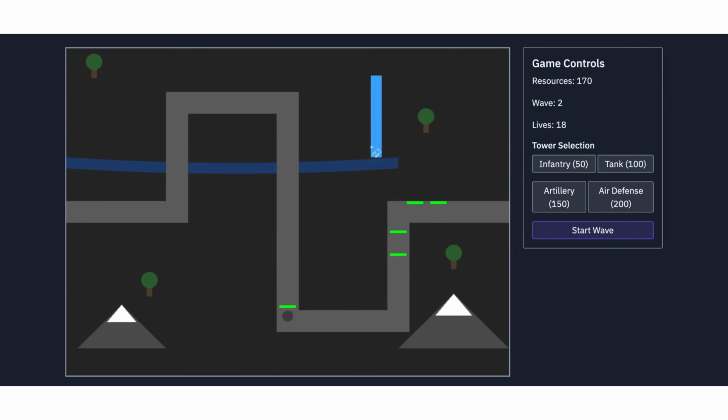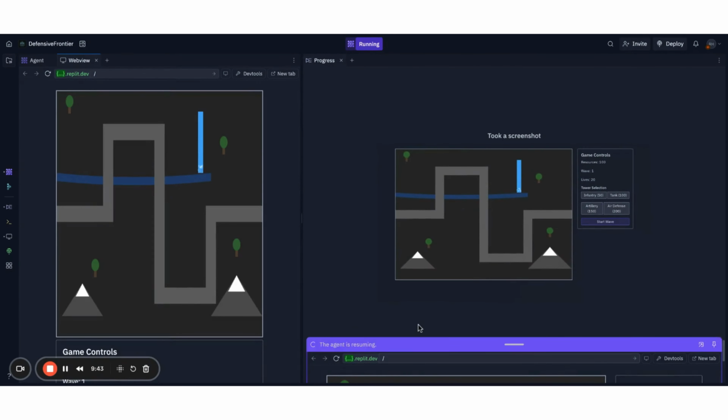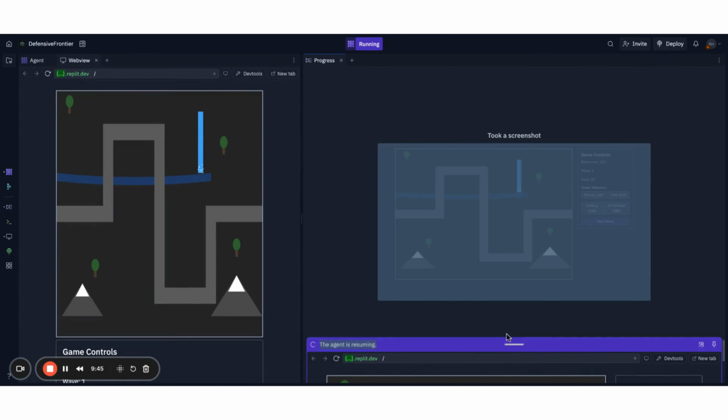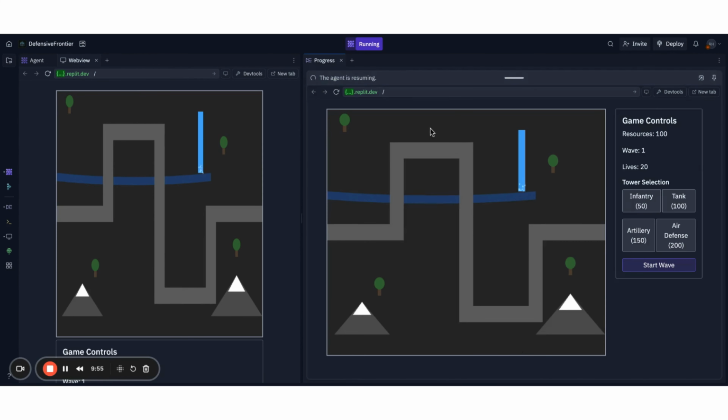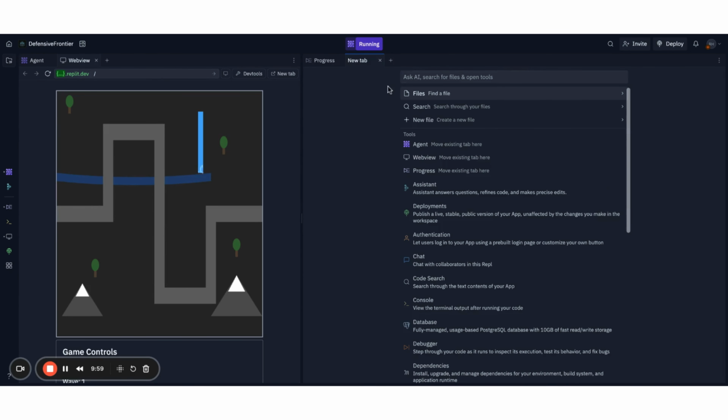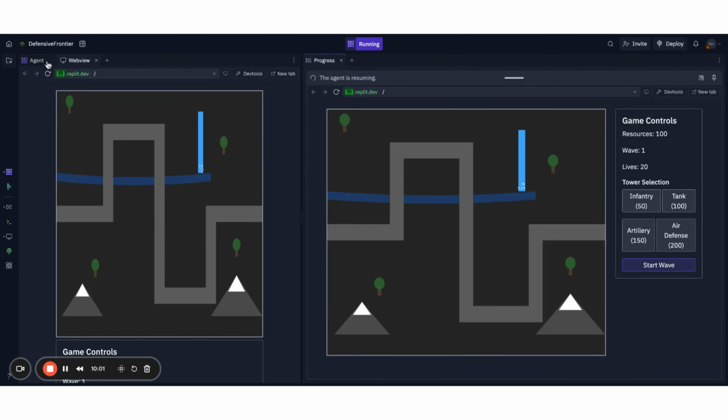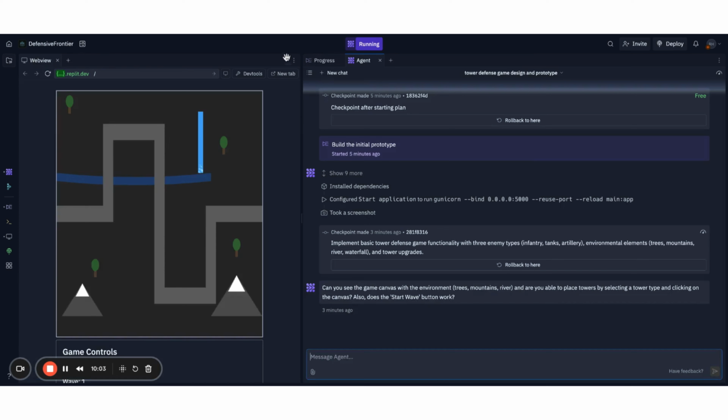But let's head back to this section here again. Okay, let's tell the agent to make this a little bit better. It's still building something down here. Okay, I actually can't scroll down here. Why is that? Agent is resuming. That's how it goes. So now a little trick here. Let me put the agent on this side. I prefer that to a web view here.